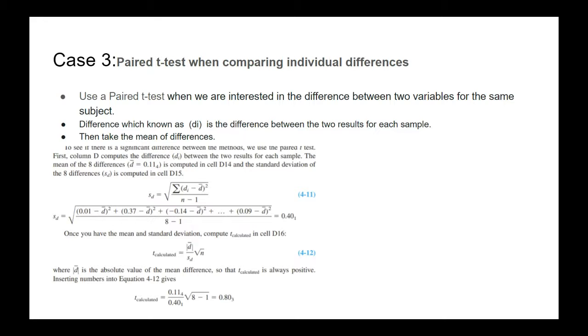Then after that, unlike running the F test, you really don't need to do it in here, because all you need to do here is find the difference of the mean, then find its absolute value. So that's supposed to be a positive answer. Then divide that by the standard deviation times the square root of n. So n is how many there are in your data set, then you square root it, then you multiply that, okay?